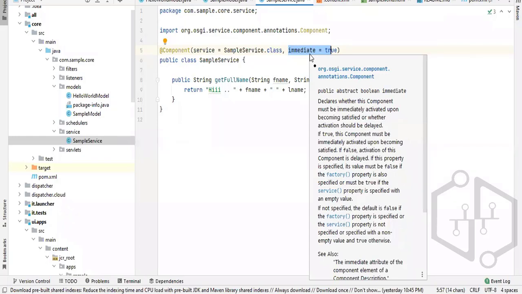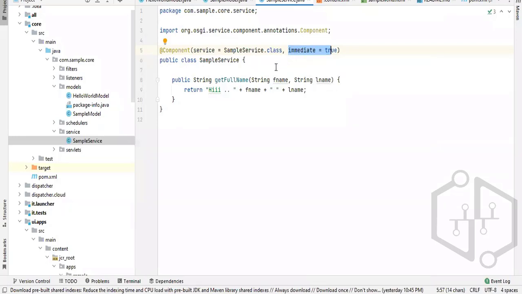Many times it is asked in interviews, why do you use Sling services? What is the purpose of it? And why can't you write the logic inside a simple Java class or inside a Sling model only?